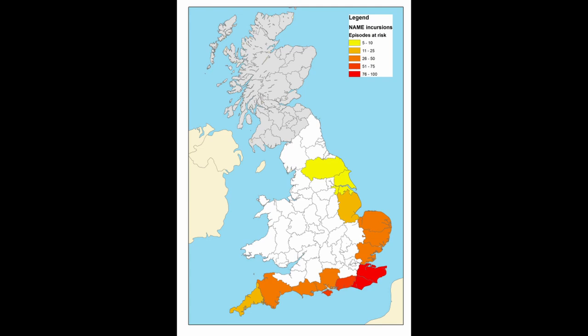This leaves a potential indirect route of introduction. If the disease is introduced by midges and they go on to infect animals, and those animals are detected and disease is detected, then there are movement bans which would prevent onward movement to Scotland. However, there remains another route, particularly with the current strains of bluetongue that are circulating, because they're showing a lot of subclinical infections and often very mild clinical signs. So potentially the disease could be introduced to one of these counties and then move onward to Scotland without the disease being detected.